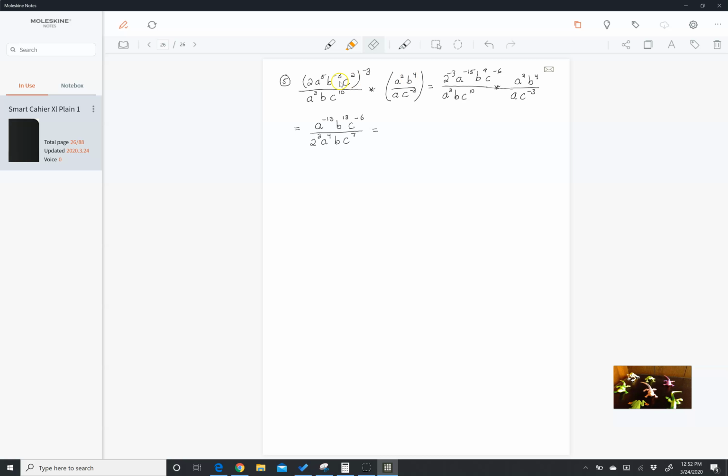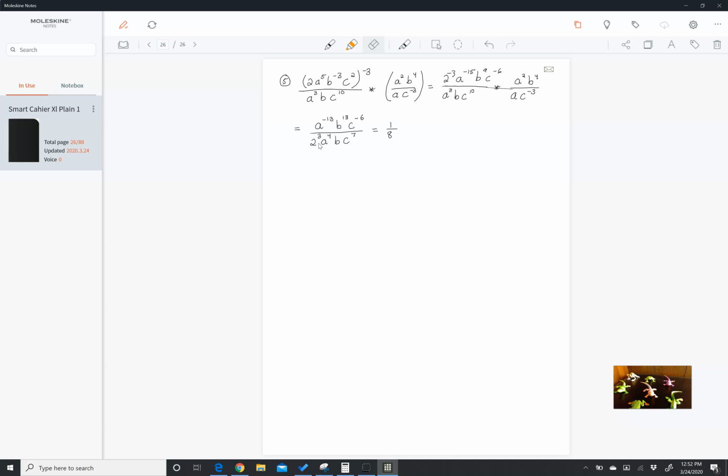Now we're going to combine vertically. Okay, so 2 to the 3rd is 8. So notice we did not multiply 2 and 3. Okay, this is 2 being raised to a 3rd power. 2 is not an exponent. When we multiply the 5 and the negative 3, that's because 5 is an exponent. 2 is not. So we raise it to the 3rd. So this becomes 1 over 8.